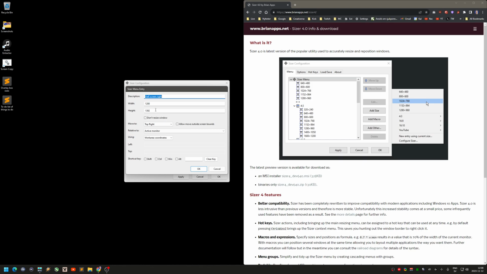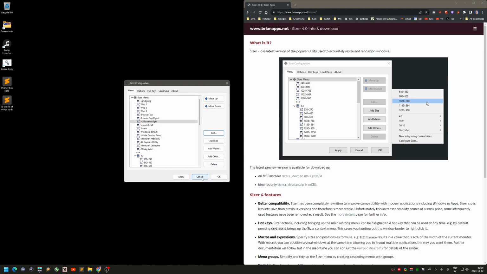So I have a 1440p monitor, so I know that this taskbar is 48 pixels high. So you have to remove that from the height here, and that will be 1392 for me. If you have a 1080p monitor, you have to remove 48 pixels from 1080, and that will be 1032, I think. And of course the width, the width on my monitor is 2560, and half of that is 1280. So yeah, you have to think about the border of the window as well. So that's a little thing there.